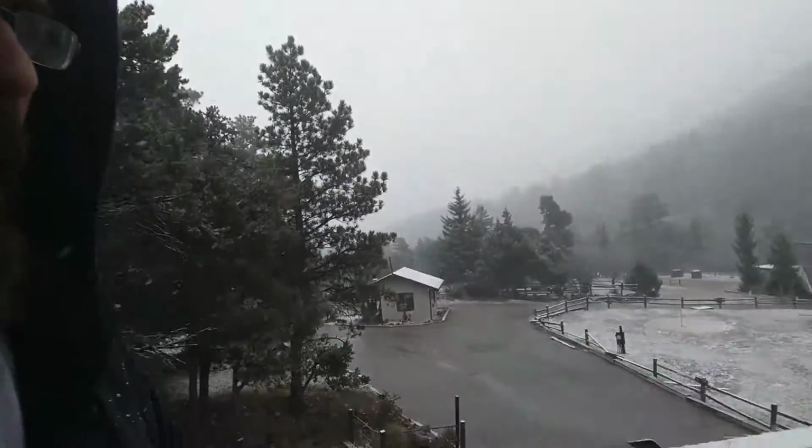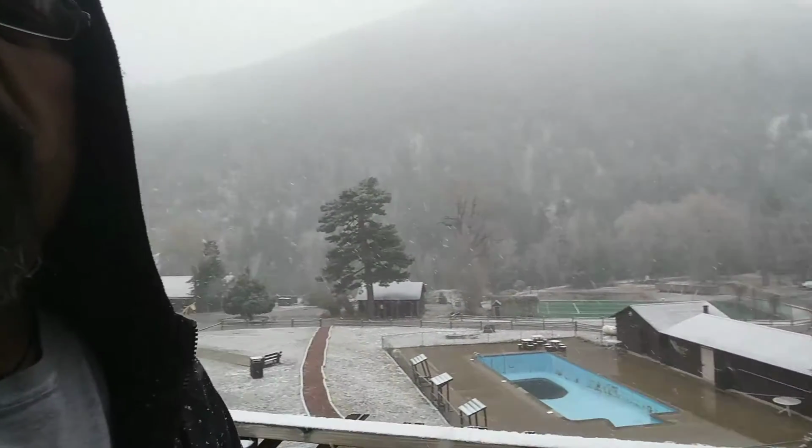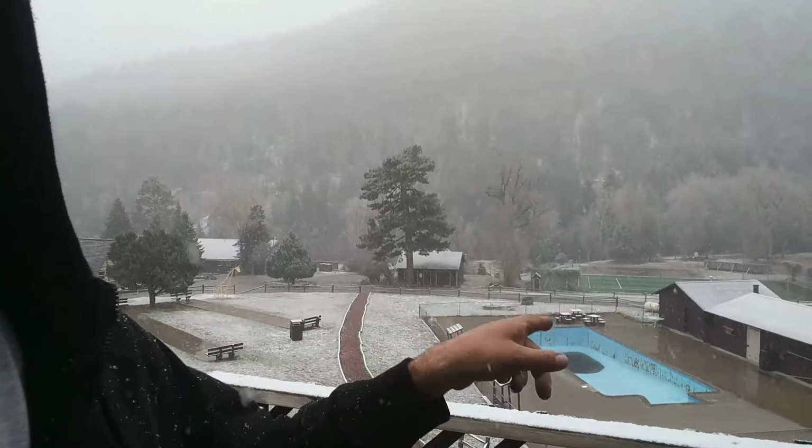But it is kind of pretty. We're getting some snow. It's just starting to stick. It's been snowing for a little while. There's a look at the park from the deck here. Pool's not full. I don't know if I'd go swimming today anyway. Indoor pool is. But more on Cuddies in a later video.